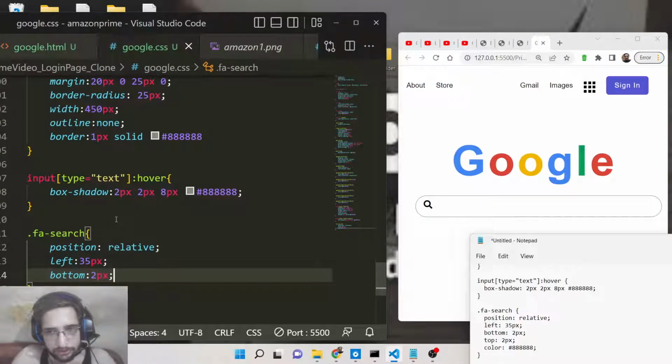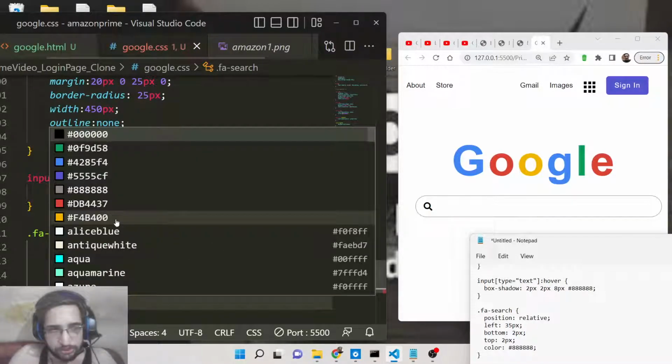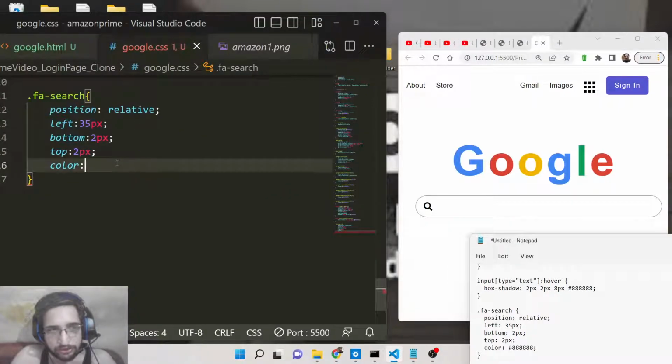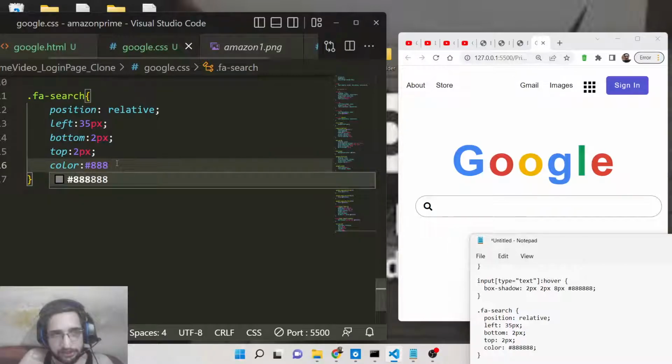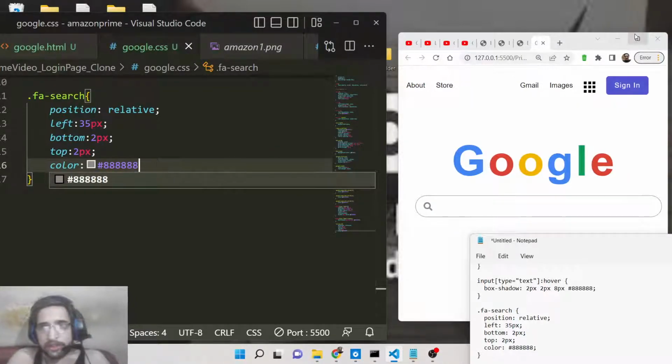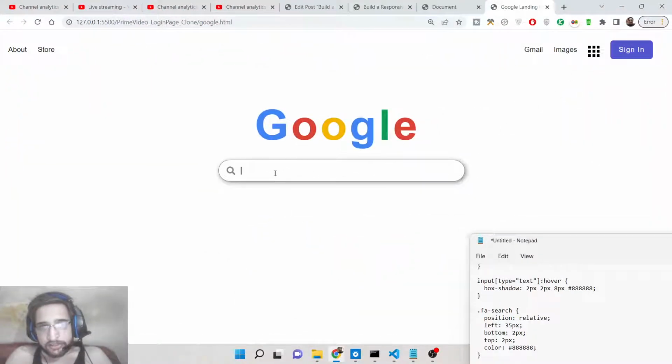From the top we also need to give 2 pixel. And the color we need to change of this search icon is the gray color 888. So now, guys, you can see perfectly our input field is also ready here. This is the icon, this is the search input field.